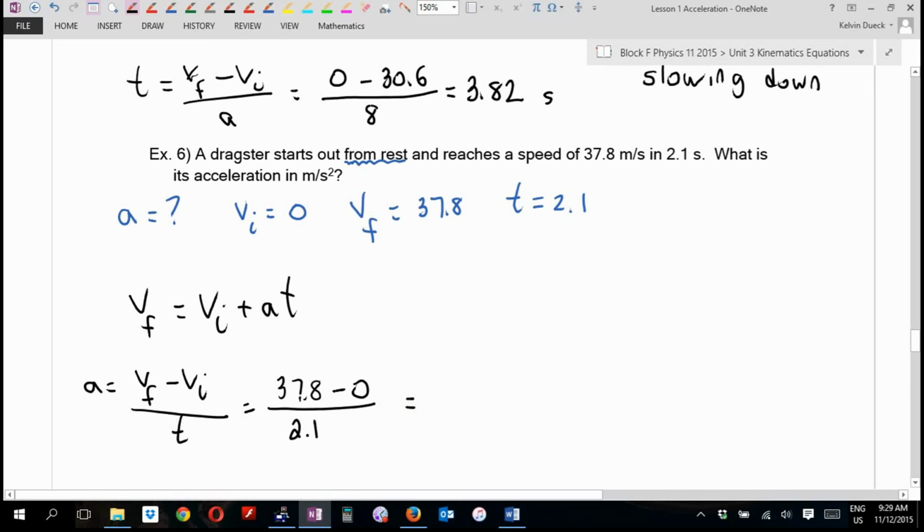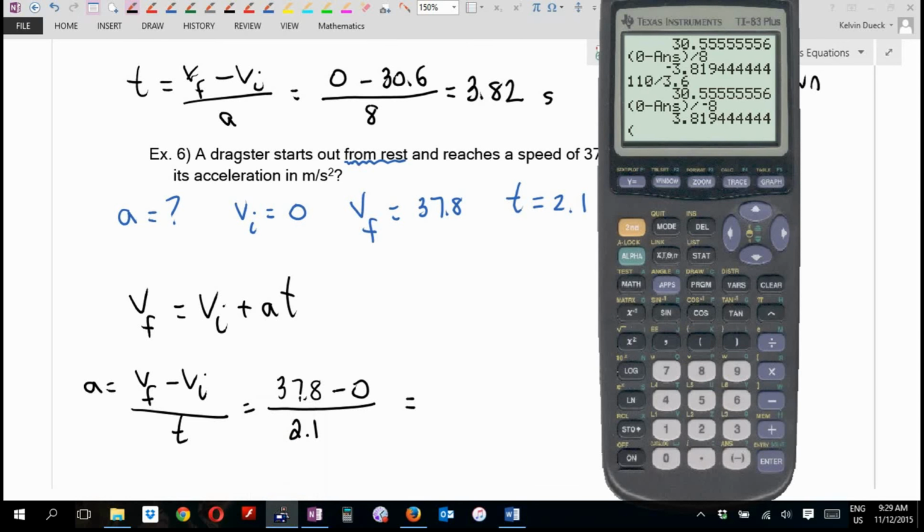And this, Lydia, you have me for Science 10. See, this is how they should have done direction in Science 10. You're speeding up. Just call it positive, for Pete's sakes. Don't go all this north, east. Oh, geez, Louise. Don't get me started. Yeah? Oh, 18. That is about right, by the way. I looked it up. Dragsters accelerate at around 18 meters per second squared.